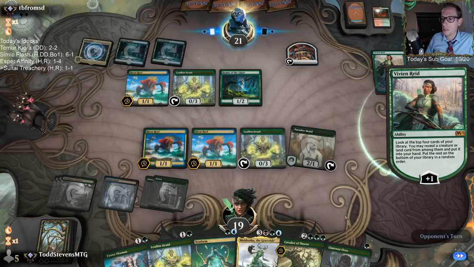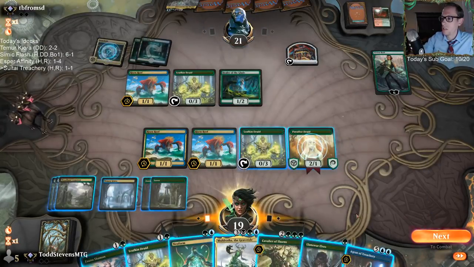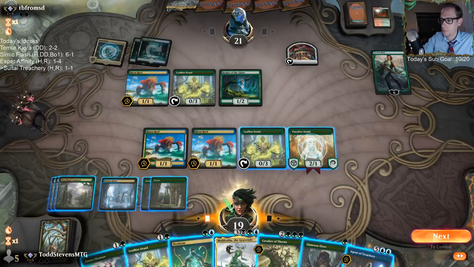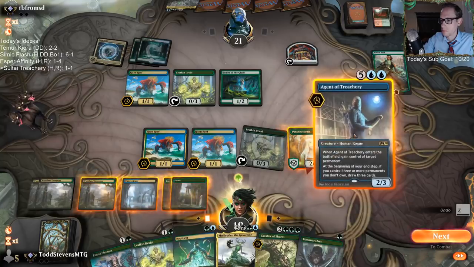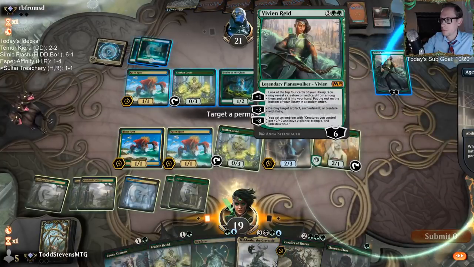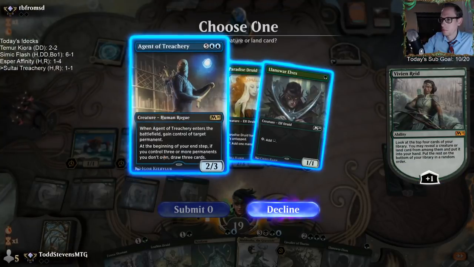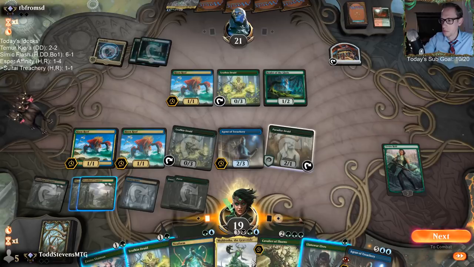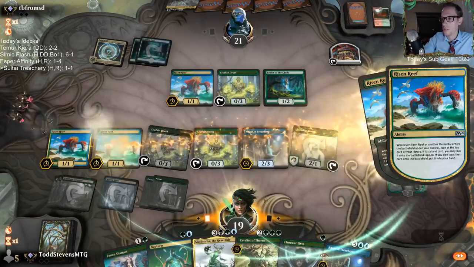Well, I can play Muldrotha and then Neoform Muldrotha away to find Agent of Treachery. Oh, or I can just draw Agent of Treachery. All right, well, that's cool. Come to me. If I had one more blue source, I could have neoformed away Risen Reef to get Spark Double.